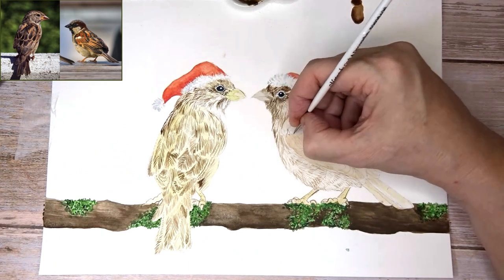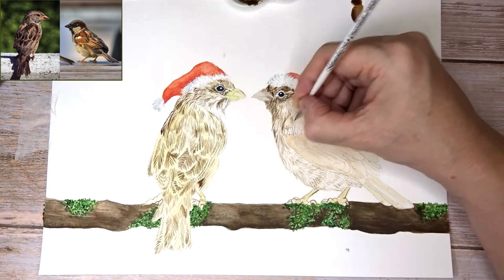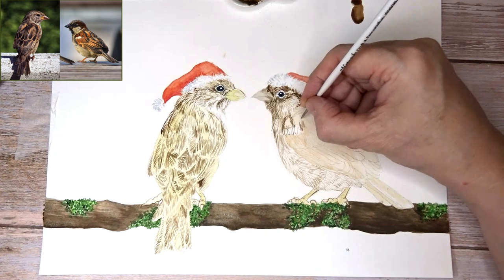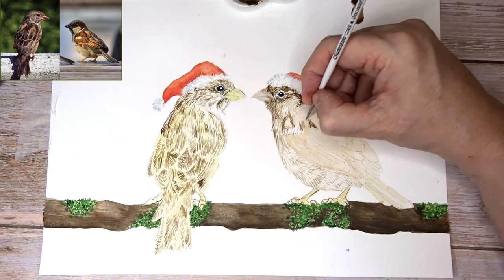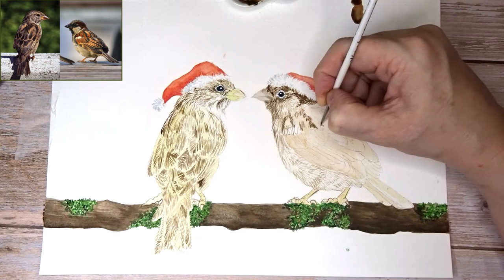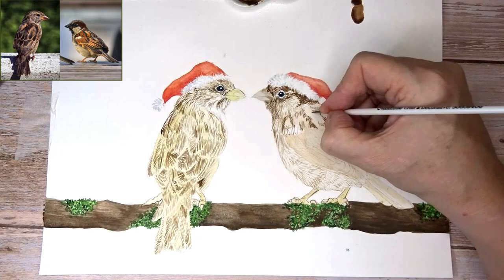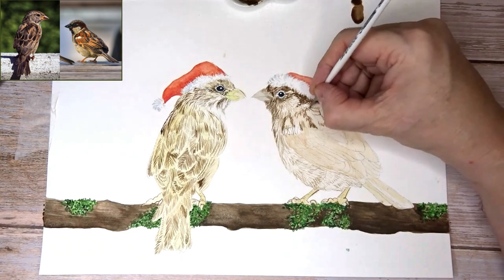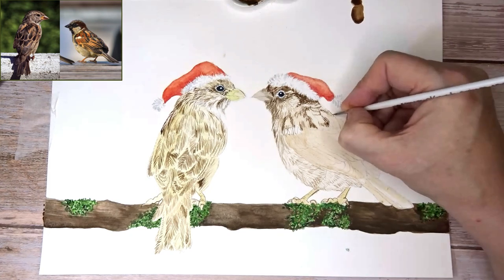So now I've done that, I'm starting to put in some of the rest of the detail on the wings of the male bird. So it's just a case, like before, of looking really carefully at the details, trying to get the shape of the wing feathers in. You'll see I'm working on the dark part to start with. Looking at the direction of the feathers does vary, and where there's blocks of colours. I'm just working my way all the way around.